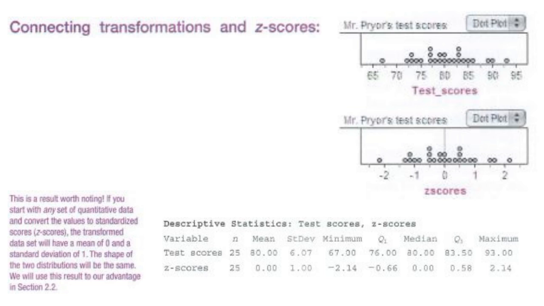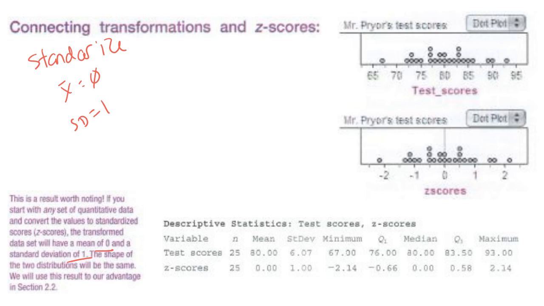So let's take a second and put these two things together, our transformations as well as our z-scores. So if we are transforming an entire data set, we can what we call standardize that set. And when we standardize that set, we end up with a mean of 0 and a standard deviation of 1, which will be helpful to us when we do some other conversions and calculations later.